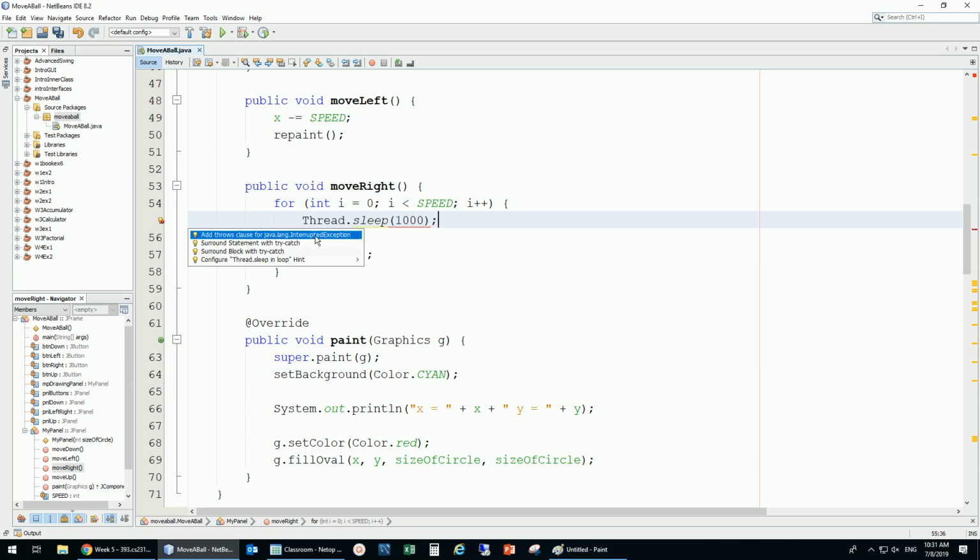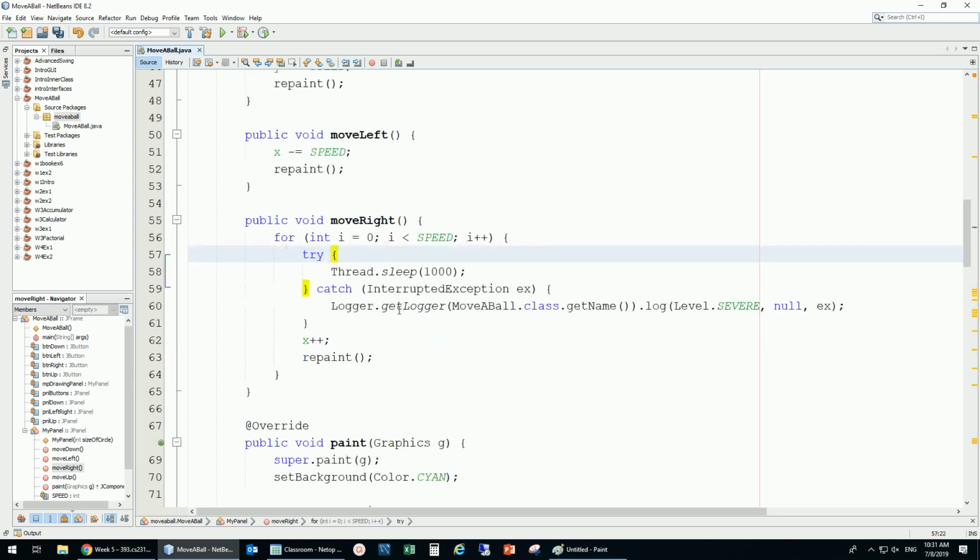And to deal with those exceptions, I'm just going to have two options: a throws clause or surround the statement with try catch. For the introduction of this, I'm going to put a try catch and just leave it as it is for now. But the main thing is I'd like it to sleep, and we'd like to see if this is going to work. Sleep 1000 means sleep 1 second. If I want less time, I can make it half a second and make it 500. For more than 1 second, I just need to multiply the number of seconds by 1000.